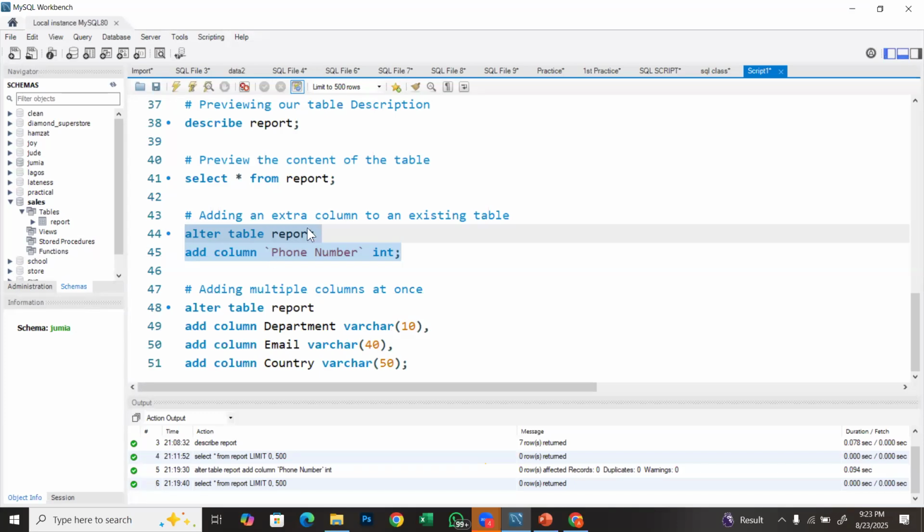Just one column now. But here now, we're adding multiple columns. So alter table, add column. The column name is department, and the data type is varchar. That is one column. Then we put comma again, add column again, email, varchar of 40, add column again, country, varchar of 50.